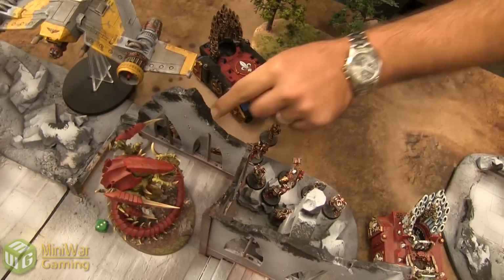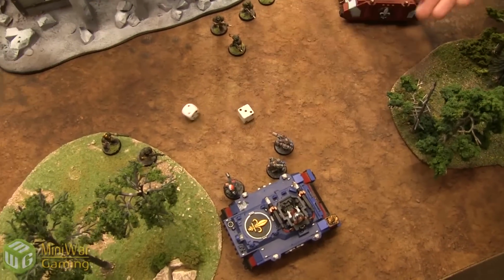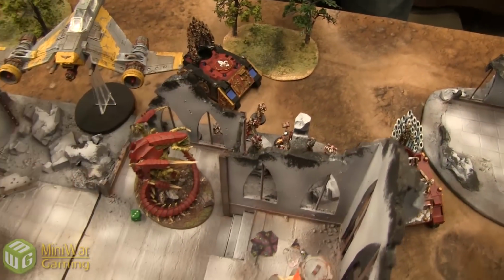Kills what? Closest, I think, would be... Yeah, one of those 3. Morale check on the Dominions. I think it's going to be leadership 10 with the Shrine, right? Yeah. Assault phase, the Trigon's going to assault Celine's squad.